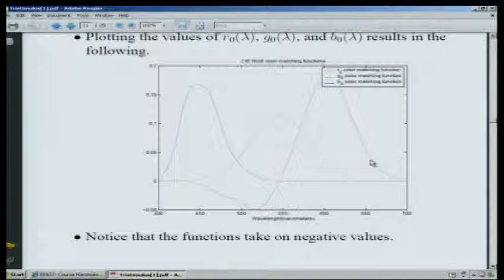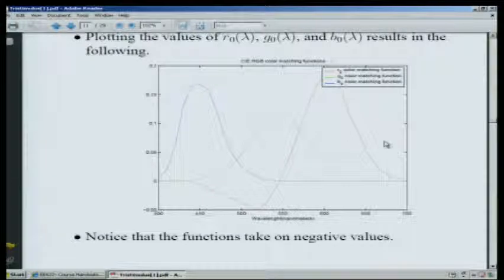looks like the spectrum of something, right? And this looks like it's a red spectrum. But this is not a spectrum. This is a function, because you take this function, you multiply it by the spectrum, you integrate, and that gives you the output, okay? And frankly, it causes confusion.